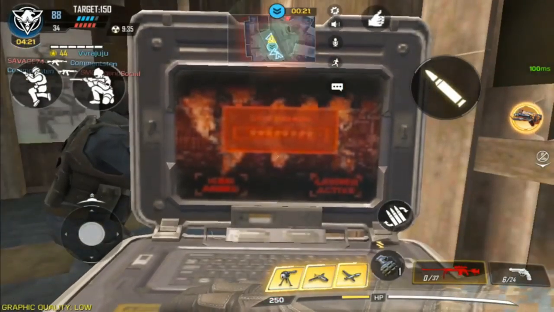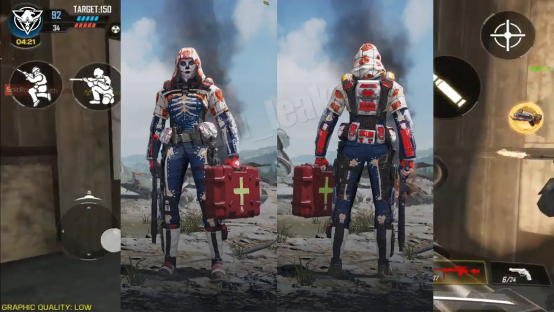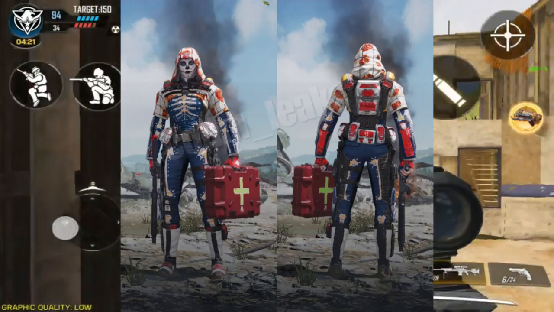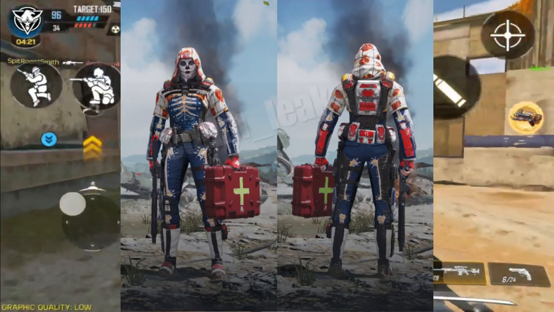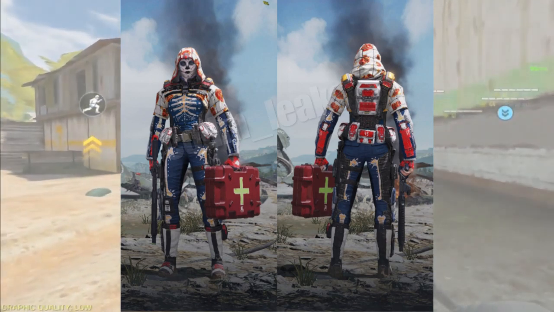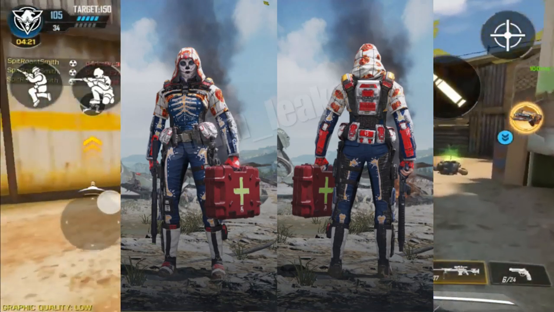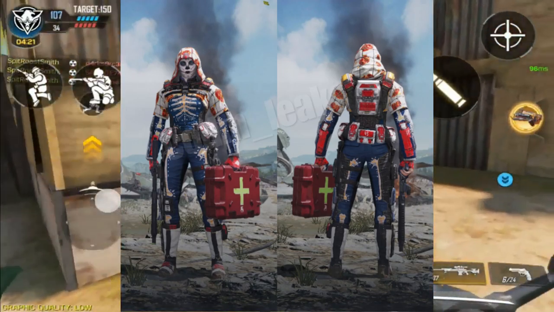And the next one I'm going to show you guys is the Halloween ghost suit. So this skin looks absolutely incredible. As you can see, it's got very detailed bone structures on it as well. It's cool colors, so you'll definitely stand out. You definitely don't want to be using this skin when you are in any sort of game, because you will stick out like a sore thumb right there.